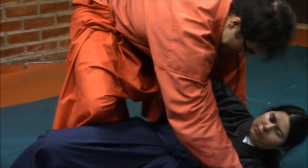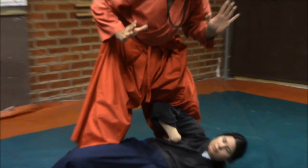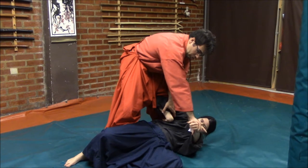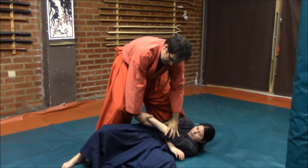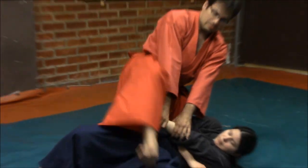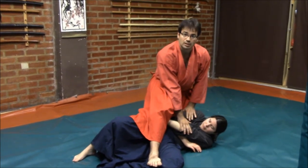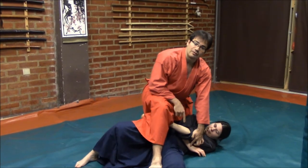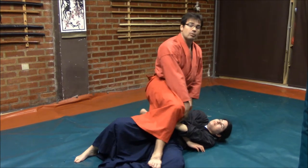After that, we have the conditions to grab here and have this powerful lock. We could strike, we could be protecting from the lower limbs, from the legs, also having this control here, and after that, passing and having this control. I could kneel down and control here in order to break the elbow. It's very common and powerful. Remember that we will have this wrist broken, the thumb broken, and the elbow broken.